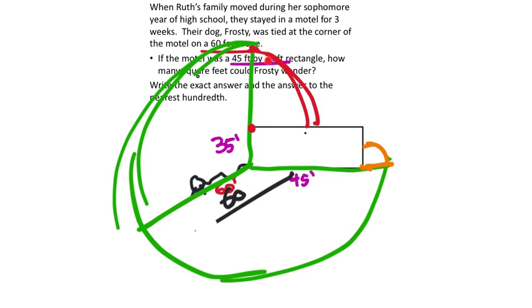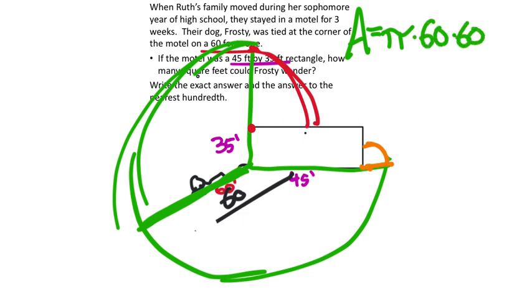And this is important for you to think about. Well, what portion of the circle is this? It's interesting. And then we got this other orange circle right there, okay? Well, what we need is the area from all 3 of these parts, okay? So I would look at the area of the green circle first, and I'm trying to color coordinate this. And I'd say, well, if it was a full circle, then it would be pi times the radius, and this radius, of course, is the length of the leash right here. It's 60. So I'd have 60 times 60. But I can see, just the way that I've drawn it, is that old Frosty, he can only go 3/4 of a circle.